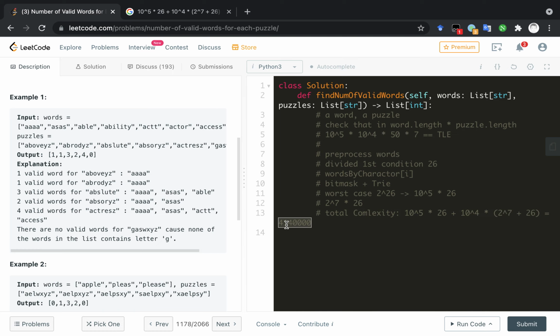This is the final time complexity, and the space complexity is the trie, and the trie is this.